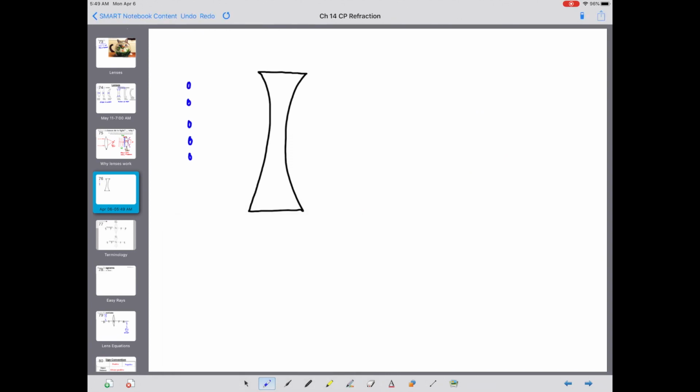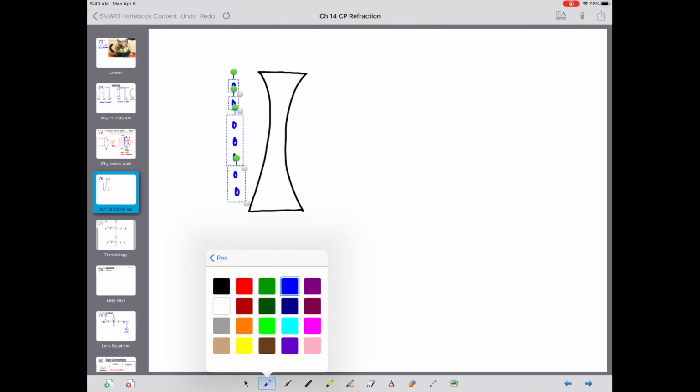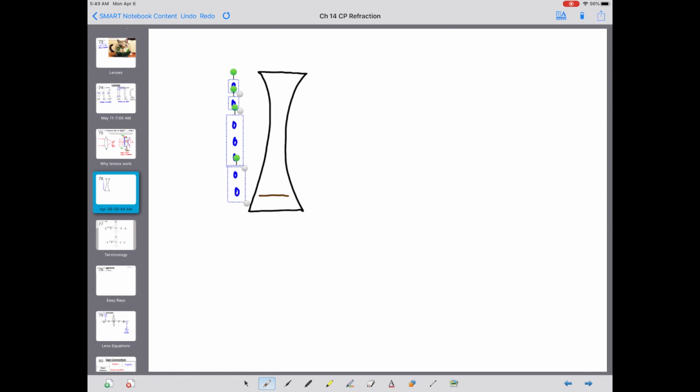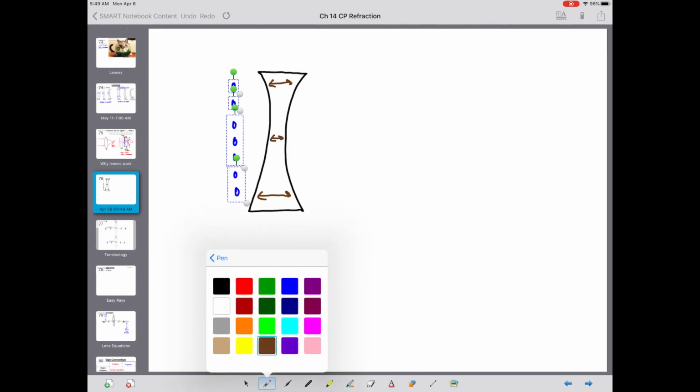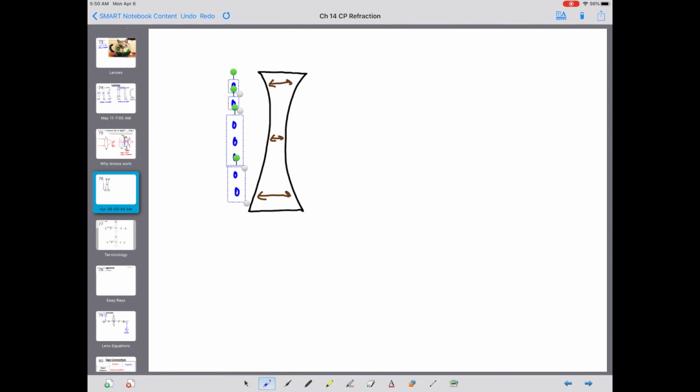And now your line of friends that are running at that really weird shaped mud puddle, when you get to that mud puddle, those that go through the thicker part, which now would be towards the outer edges, are going to lag behind those that went through the thinner part. So then coming out the other side, you're going to have people approximately in this shape.